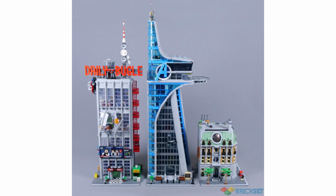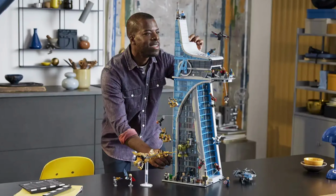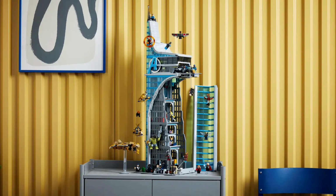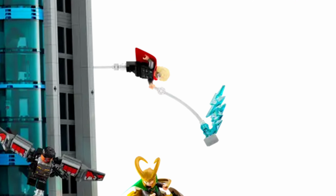Now for display, this set does everything it needs to do and more. This building can connect to any of the modulars from Marvel or Icons or Ninjago, and even looks remarkable on its own. But this set goes even further than any of the other Marvel modulars have gone before. There was a new piece introduced this year, which allows so much versatility for posability and recreation of iconic scenes. There are multiple places throughout the model where the pieces can be attached, and it is even used to give the effect that Thor is throwing his hammer with his lightning powers. LEGO could not have done any better here, so display gets 100 out of 100.